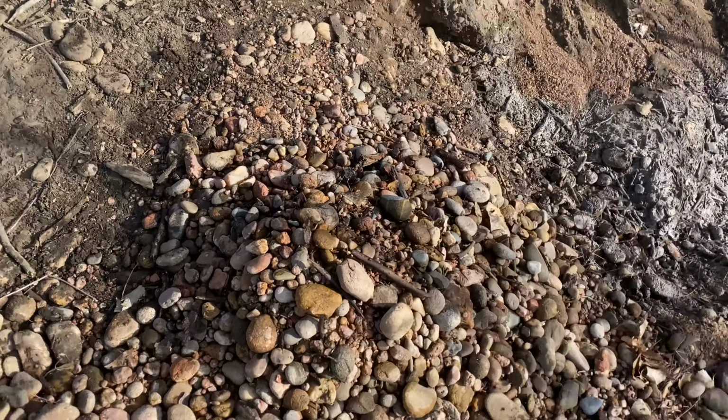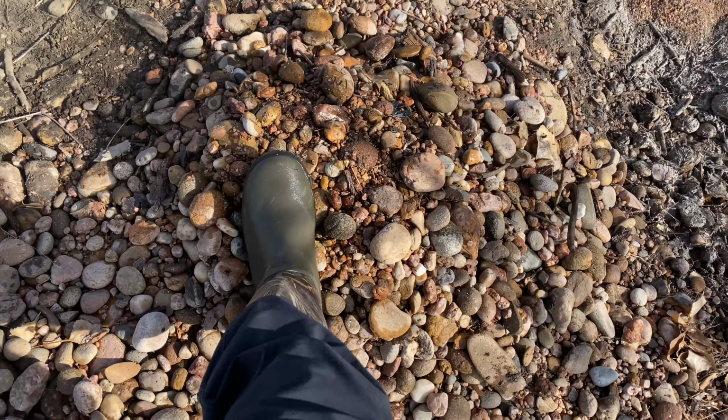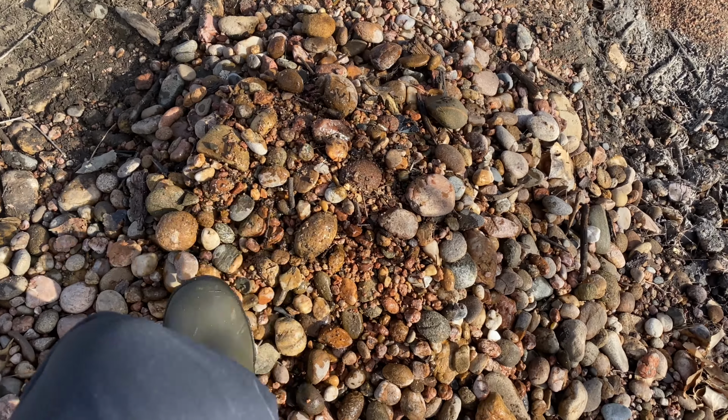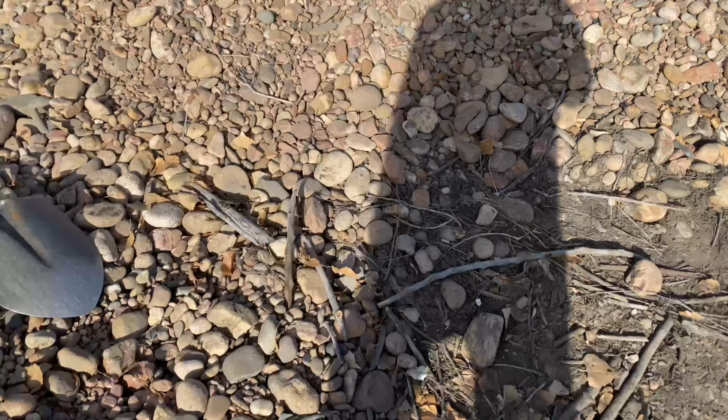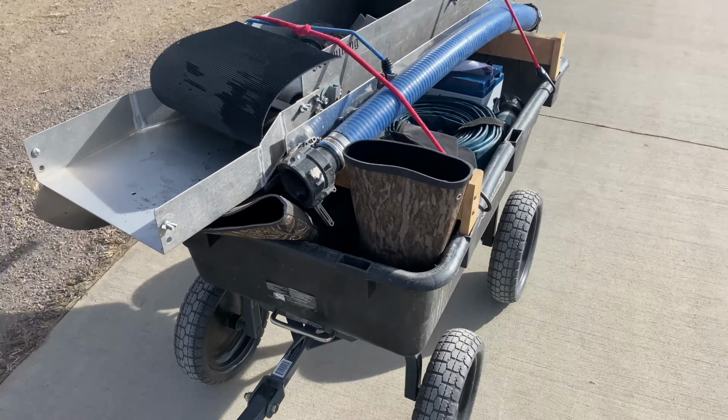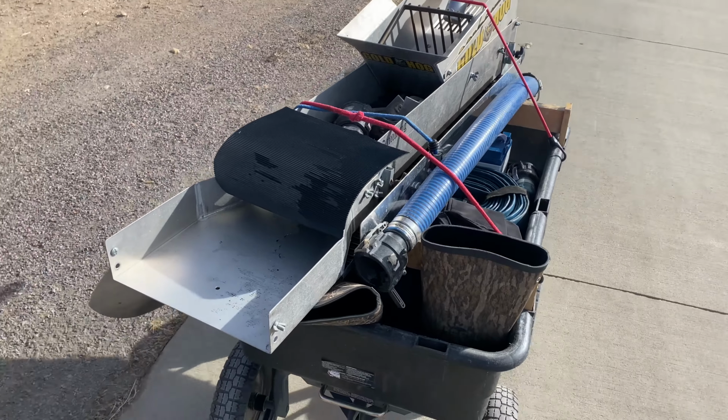Yeah, that's my header box tailings. Not much at all, probably 4 buckets worth. Slow, not bad. Oh my god, the wind. No wonder I never see anybody else out here.